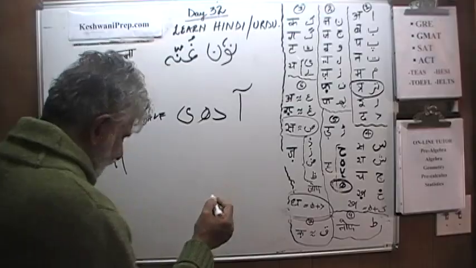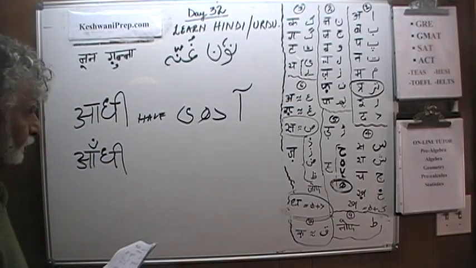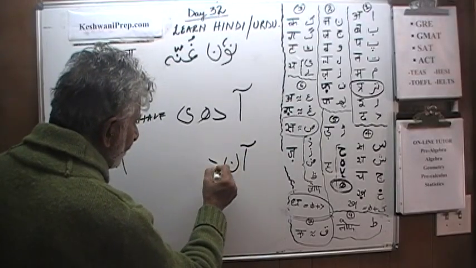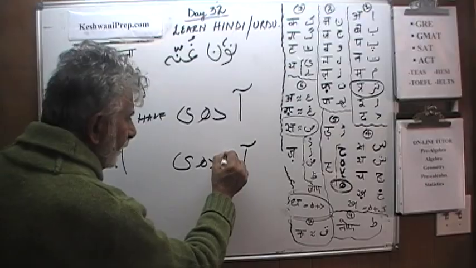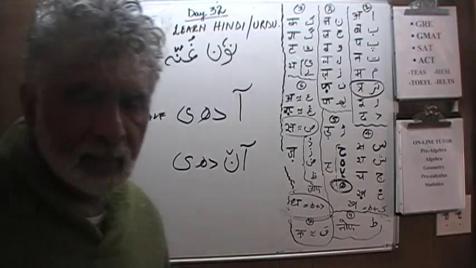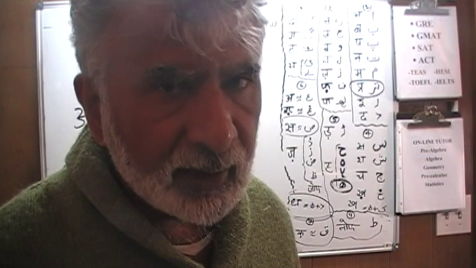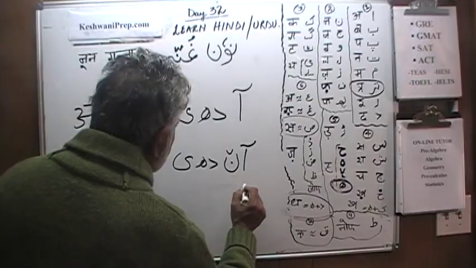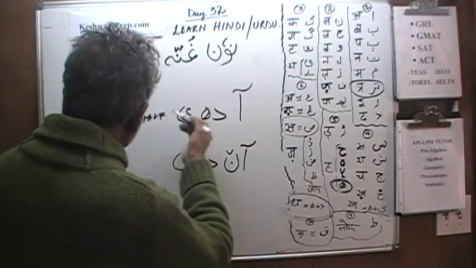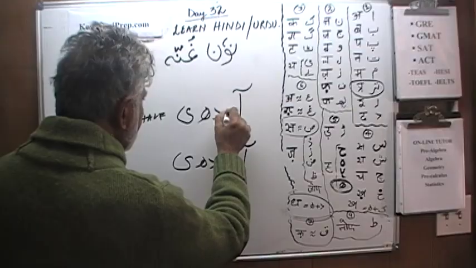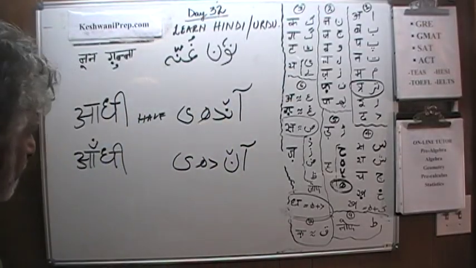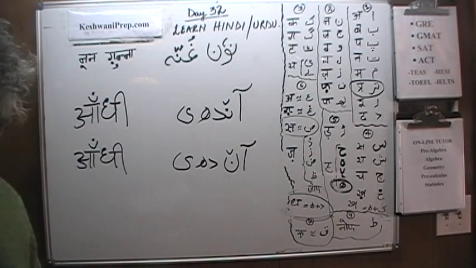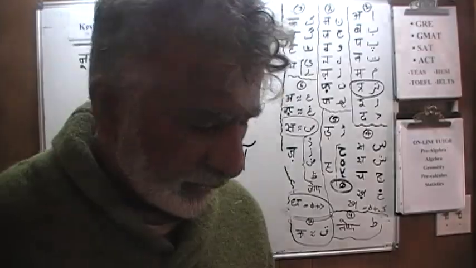And in Urdu, you'll have to put a noon here. But this noon will have a symbol on top of it to tell the reader that it is not adi, it's andi. Well, I can't do it here because that belongs to this thing. Let's put it here. Noon, there. And now it's no longer half, it is andi. Andi as in storm, hurricane, typhoon.